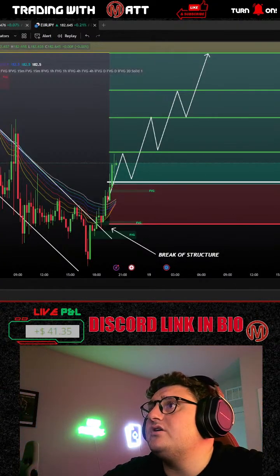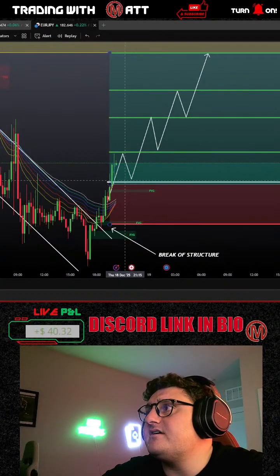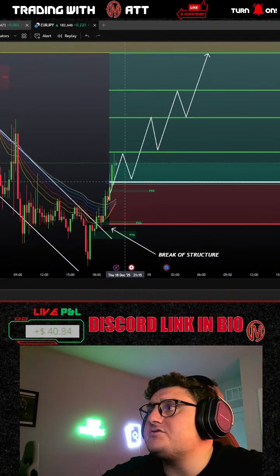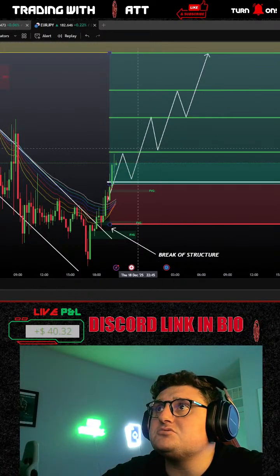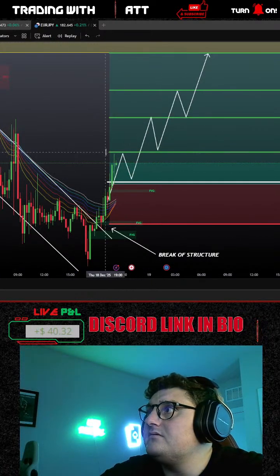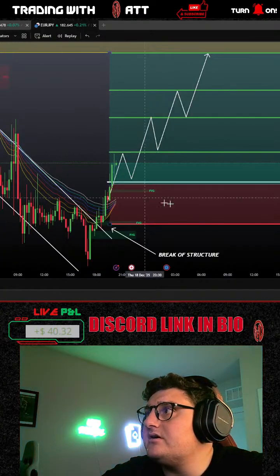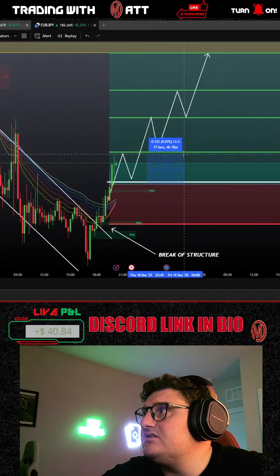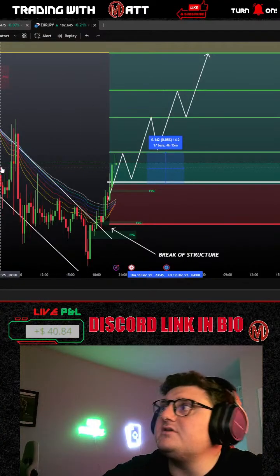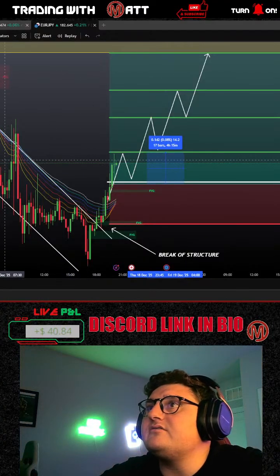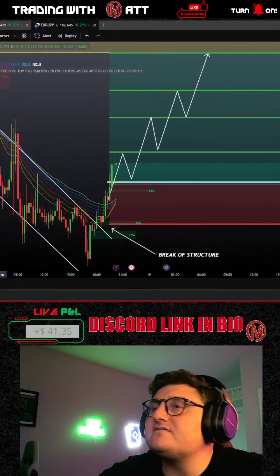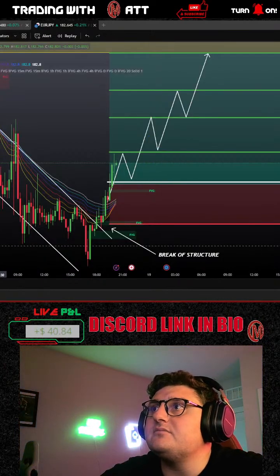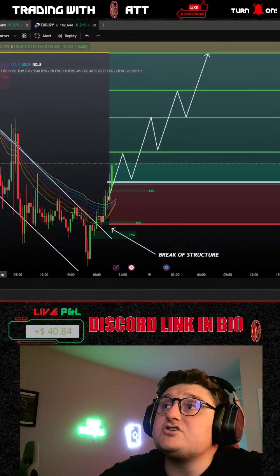So our TP1 here is where we're going to take our profit. And then we'll wait for a retracement to see if it kind of does go up and follow this line back down before it shoots up again. But we want to see TP1 here. Like I said, TP1 is going to be 14 pips. So pretty much right at that middle ground of where you want to take your profit on a 15-minute trade using the break of structure technique with the EMA ribbon flip on a 15-minute chart.